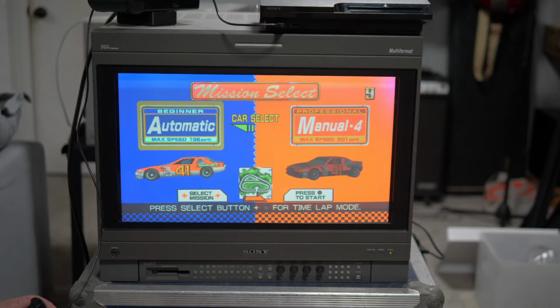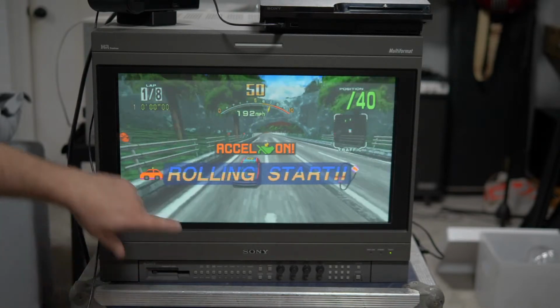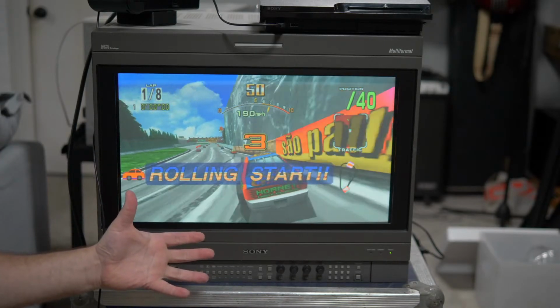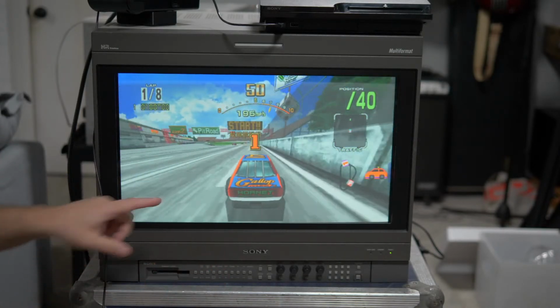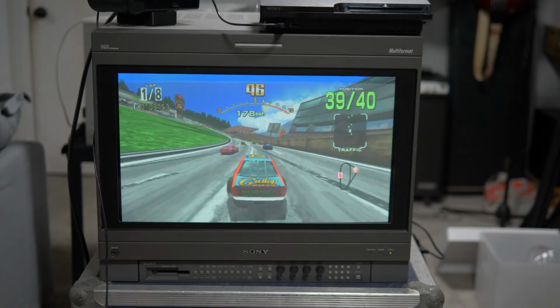Alright, so now that we're in 480p, and by the way, I'll be checking the chat again every time I switch content, so just any questions you got, keep them coming. So now we're at 480p, and now it still looks like a BVM, or an OLED. It still looks amazing, but you have the natural scan lines of what 480p would look like.